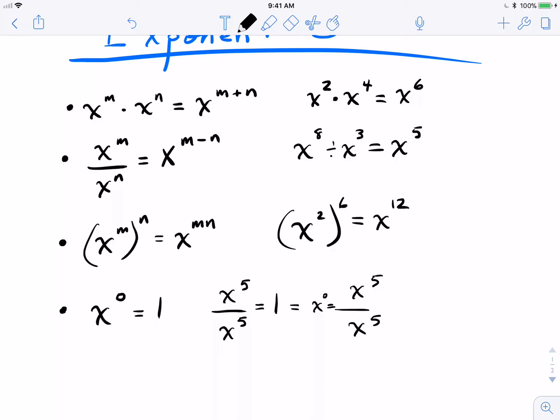Those are some of the basics. Those bullet points I would jot down, or you've had exposure to these in the past, but they're things that you're responsible for knowing at this point in algebra. What happens when you multiply like bases, when you divide, when you take a base and raise it to an additional exponent, that power rule, that double exponent, and obviously anything to the 0 power is 1. In the future, we'll take a look at negative exponents. That will have its own separate lesson, either in class or through another video. But these are some of the basic rules.